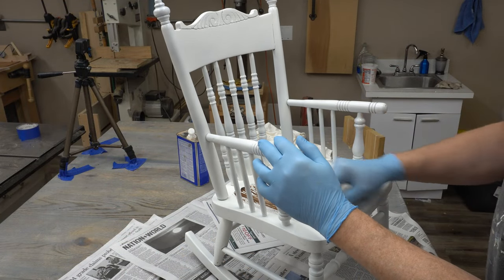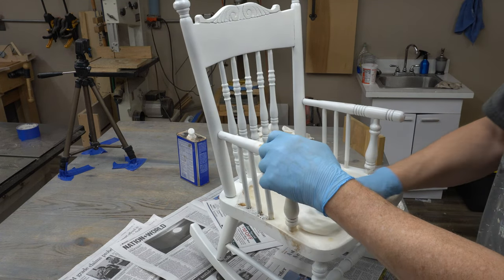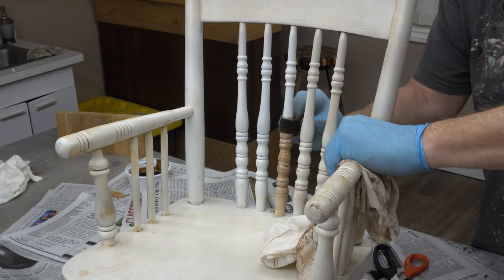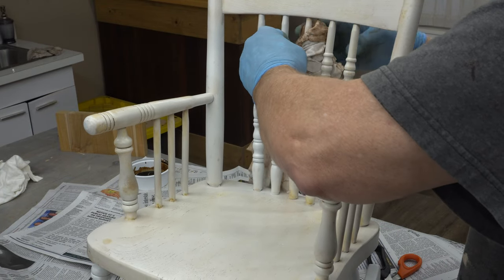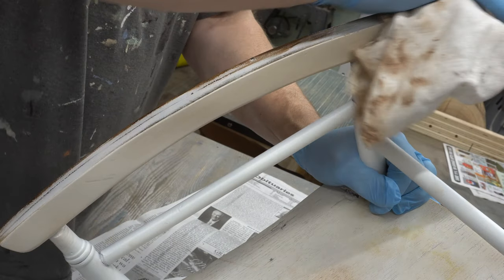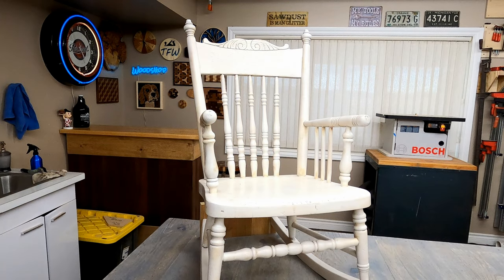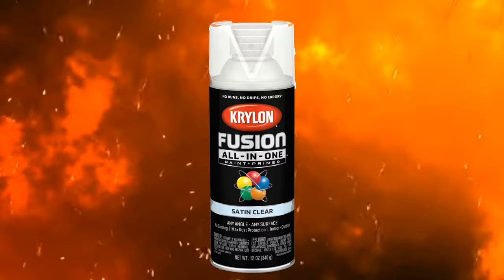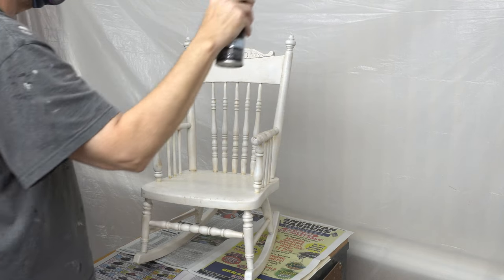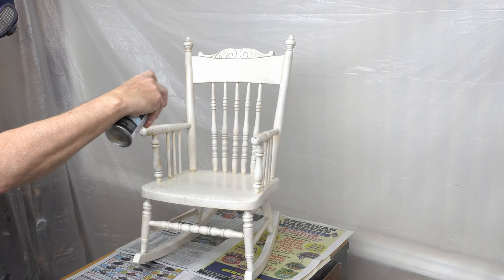The antiquing step requires a medium brown tone wood stain to be wiped over the top of the white paint. I get different results in this technique depending on the type of base coat paint used as well as the brand of stain, but this Minwax oil-based stain seemed to tint the paint pretty quickly, meaning I needed to wipe it off quickly too. When finished, the transition went from a bright white to a slightly more aged coating on the chair. The final step in the finish is to lock in the stain tinting with a top coat of clear acrylic spray. I used the same brand as the white paint so the two finishes would bond well, and I applied three more light coats.